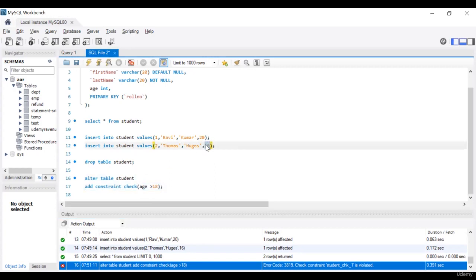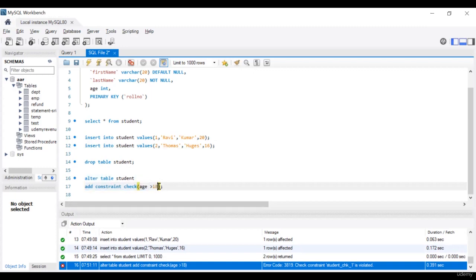So what you have to do with that? Got the point or not? That is why when you already have data and you are adding a new constraint, all the already existing data should satisfy that constraint, so that then only this new constraint is going to be added to this table.